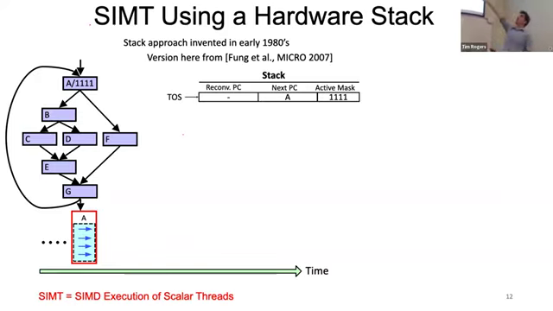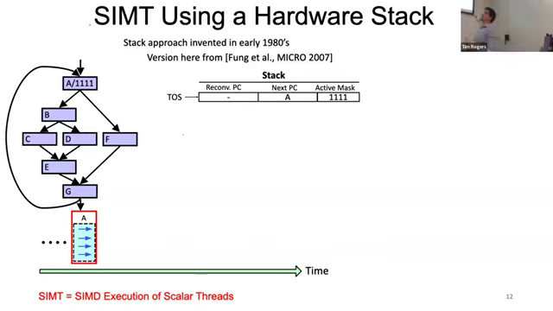So I'm going to keep track of this stack. Inside this stack, I've got a top of stack pointer, that's what this represents. I've got a marker for something called the reconvergence PC. We'll talk about how that works in a second. I've got a marker that says what my next PC is, so I know what I'm going to execute next. And then I have an entry that says what the active mask is. In the beginning, this is dead simple. It's just the PC, and the mask is full.